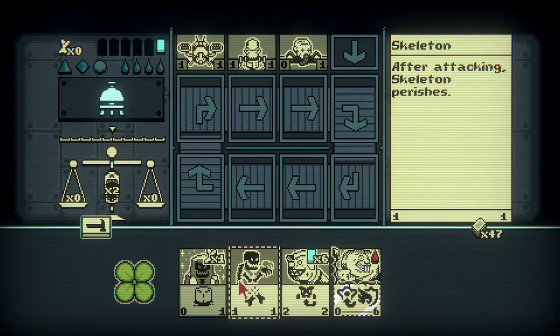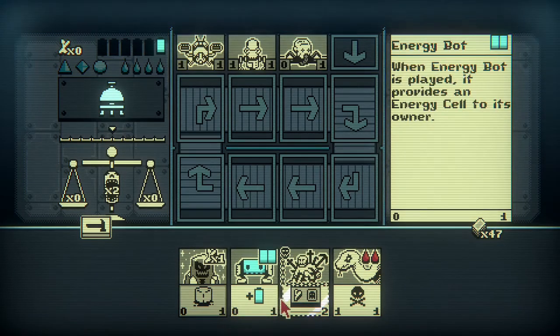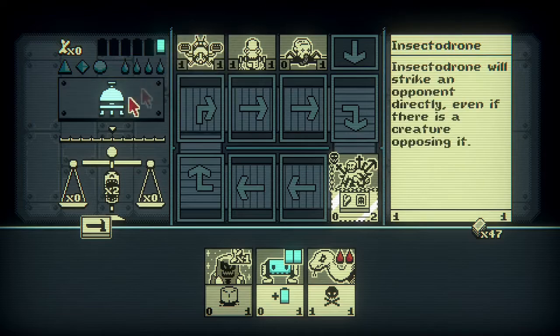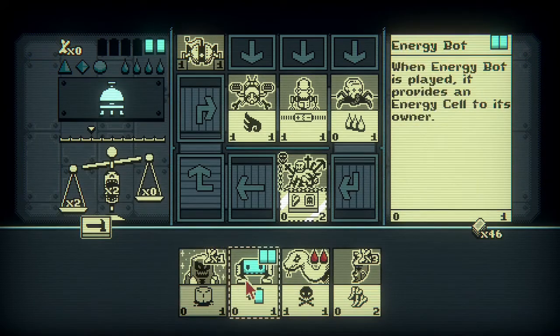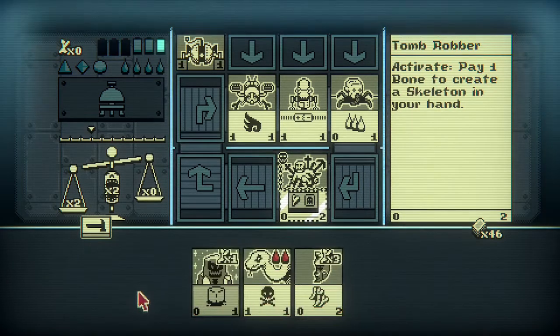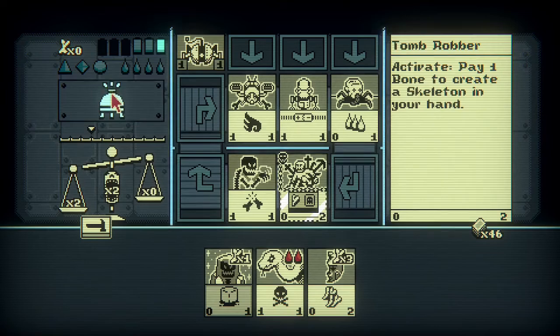I don't have any bones. I can put him down and attack. Really not much any better. That's actually even worse. Put that down. That's all I can do. I'm just gonna take 2 damage. This is not cool. I will go. Energy bot. I'll just put the energy bot down. Sacrifice, get a bone, do that. I forgot that's what it does and not ups its power. Okay, that's okay. No, I will take that.